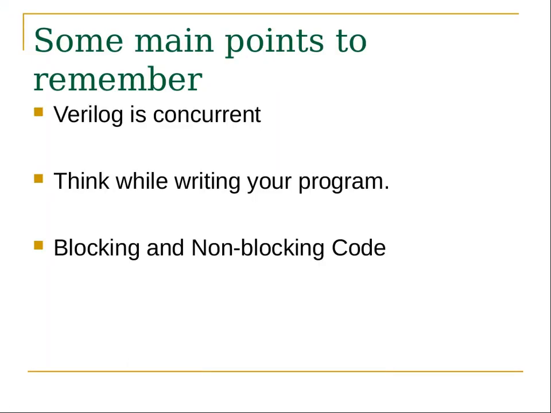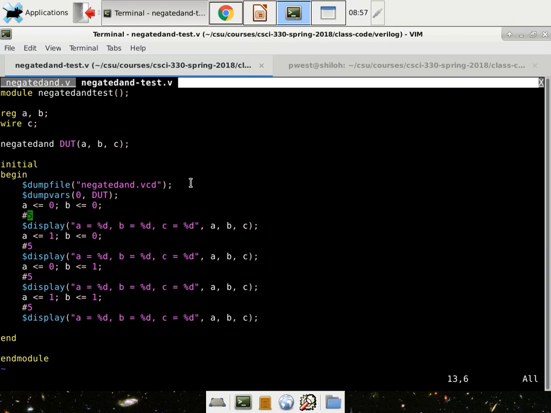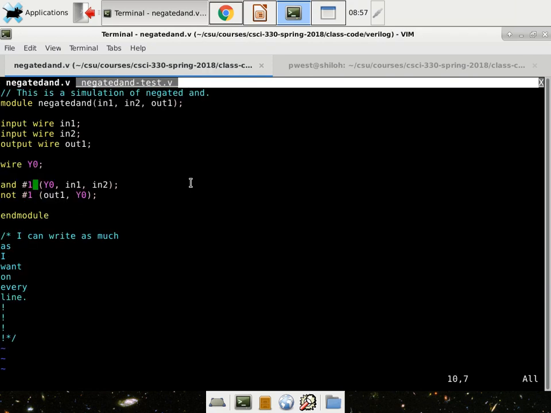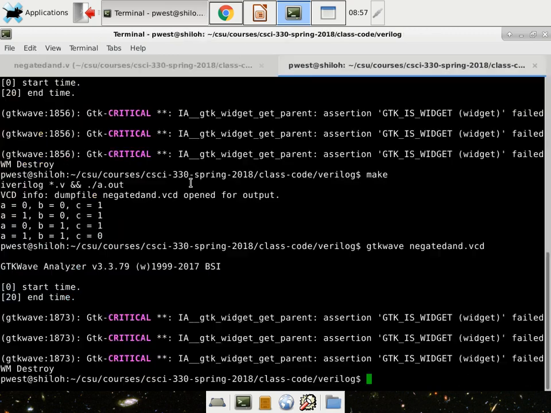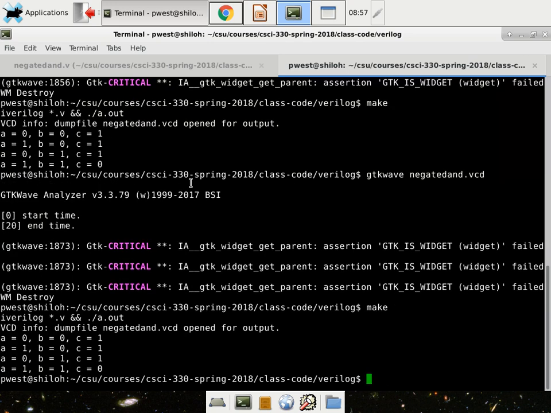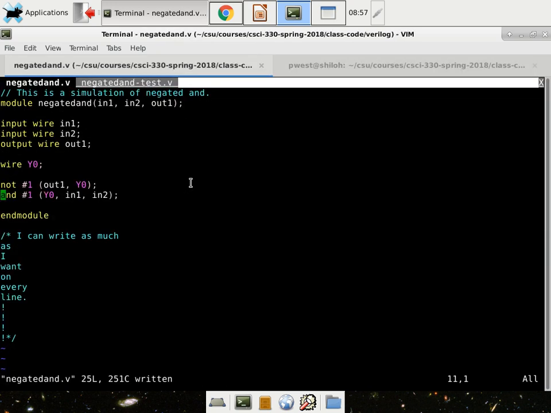All right. Things to keep in mind. This is a different programming model. Verilog is concurrent. It is not necessarily the case that one of these happens before the other. They're actually both happening at the same time. What's going on is since the AND takes a tick before it can complete, the NOT is going to implicitly take another in that case. But just because they're written this way doesn't mean anything. I could reverse those two, run it, and it would do the exact same thing. So it is concurrent. You have to keep in mind that things are happening concurrently throughout the entire simulation. It's not like programming where it's one after another.